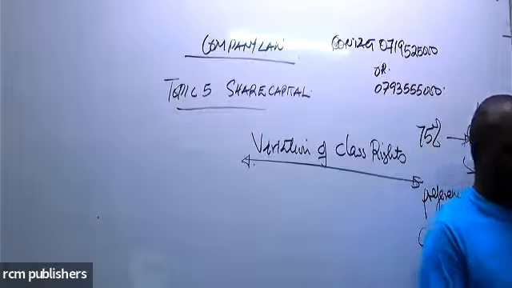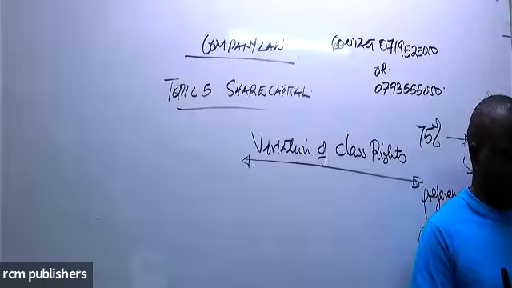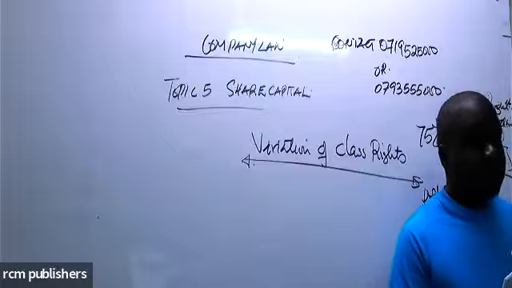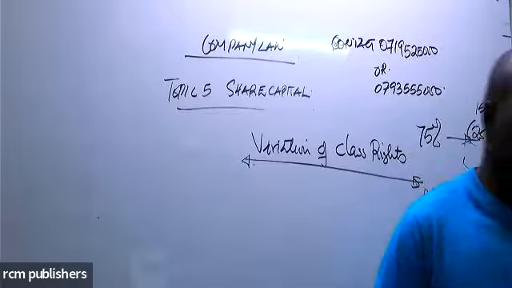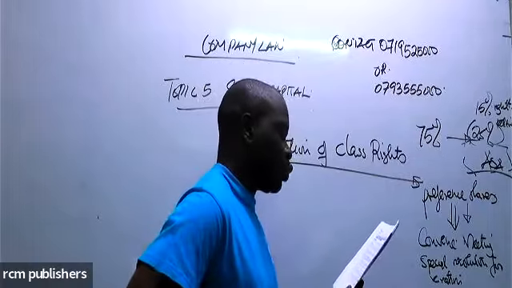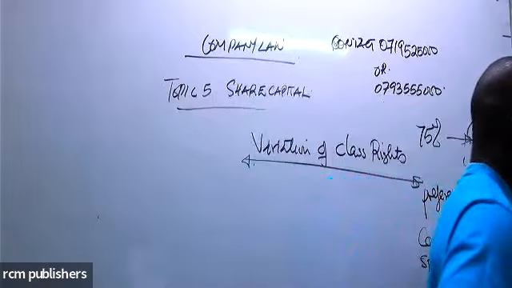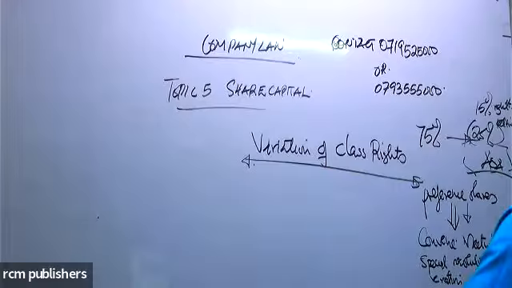Rights attached to a class of a company's shares may be varied only in accordance with the provisions of the company's articles providing for the variation of those rights, or, if the company's articles contain no such provision, if the holders of shares of that class consent to the variation. If the holders of that class of shares consent to the variation. So the consent required for the purpose of variation is to be given by the holders of a class of a company's shares.